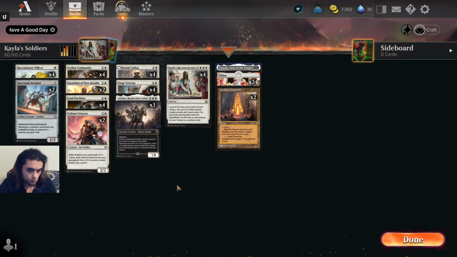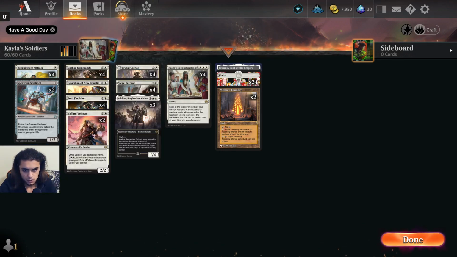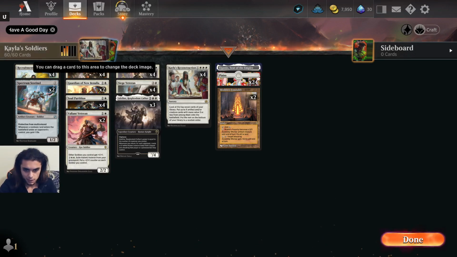So this is what we're working with here. Obviously playing soldiers, I have removal within Brutal Cathar and removal within Soul Partition. I have a couple of 1-drops here, Recruitment Officer and Sentinel. Sentinel is to be removed, but I might play the Chaplain instead of it, that 1 mana first strike ward creature, because this is a good card only in best of 3 in my opinion, where you see a lot of non-basic lands. But so far I'm going to keep it in the deck.